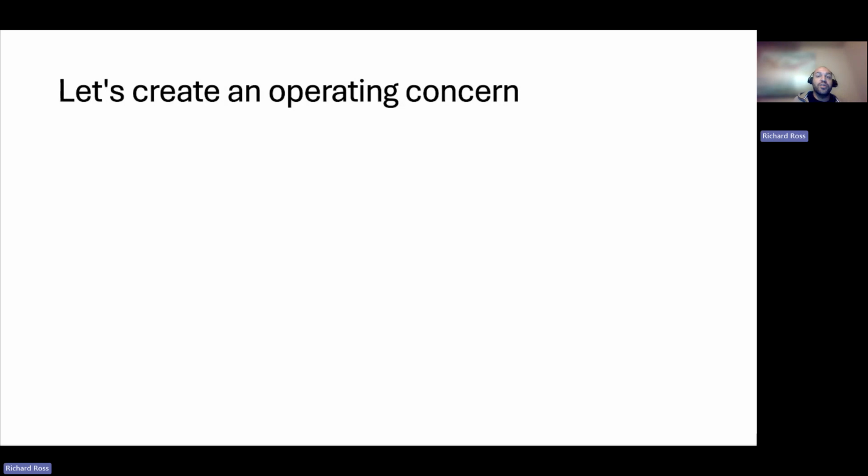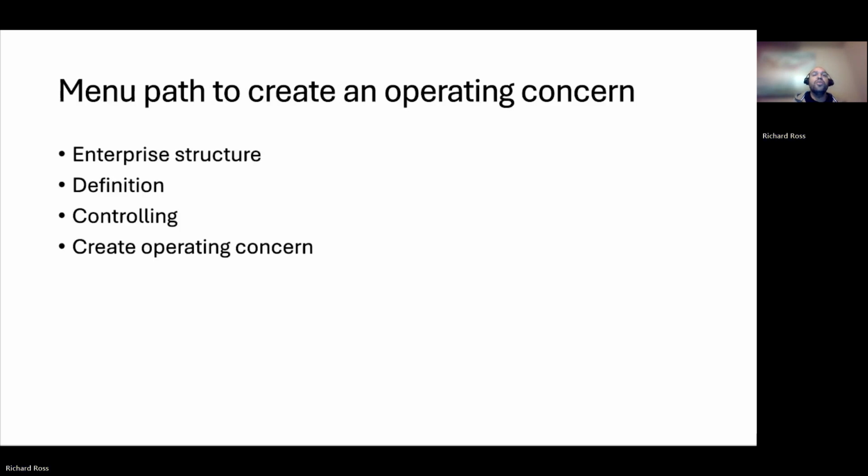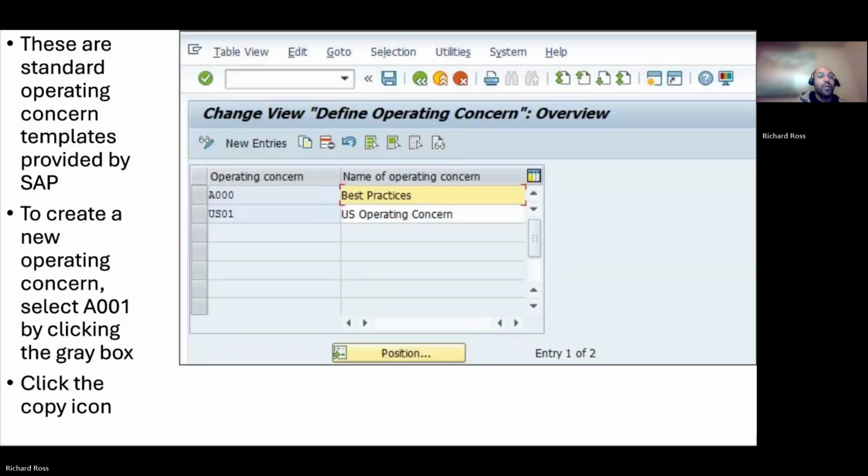Let's create an operating concern. Menu path to create an operating concern: Enterprise structure, definition, controlling, create operating concern. These are standard operating concern templates provided by SAP. To create a new operating concern, select A001 by clicking the gray box.